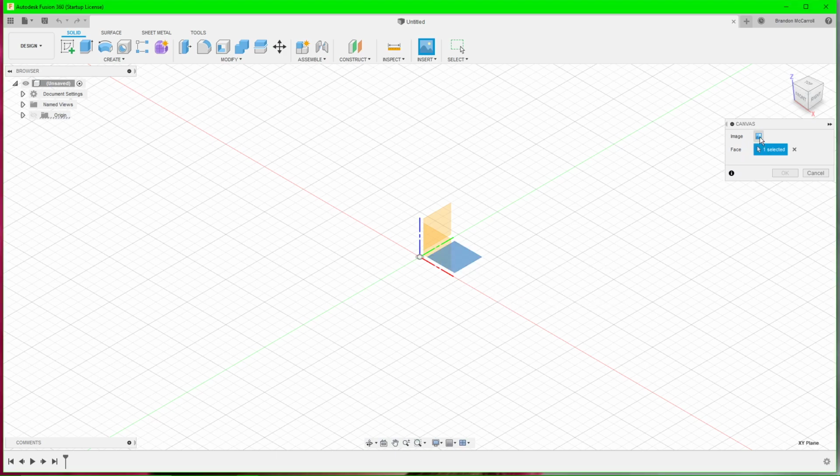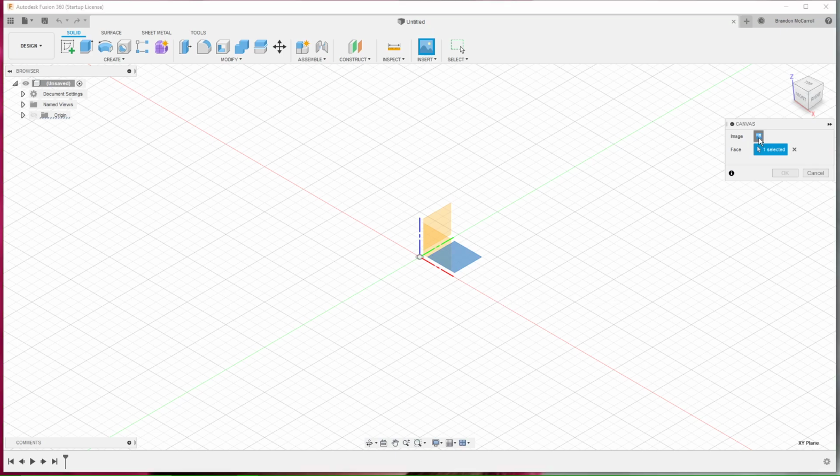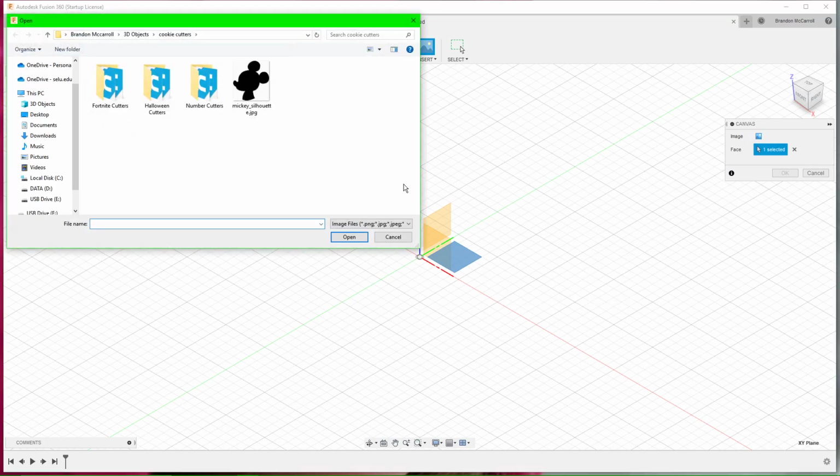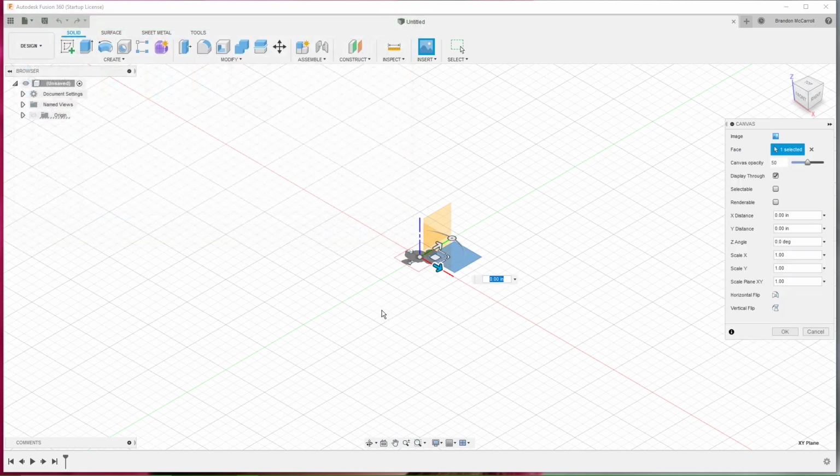And then you can see over here, it's also asking for the image, alright? So we click this little thing here, which brings up a dialog box. It automatically opened up to this folder because this is where I traditionally save all of the files I'm going to make my cookie cutters out of. This is my file right here, and you can go through your computer and find wherever you store your file. Alright, just click open, and there it drops it right in there.